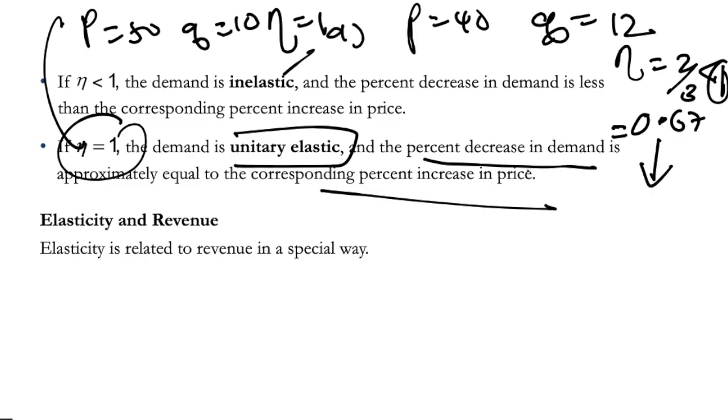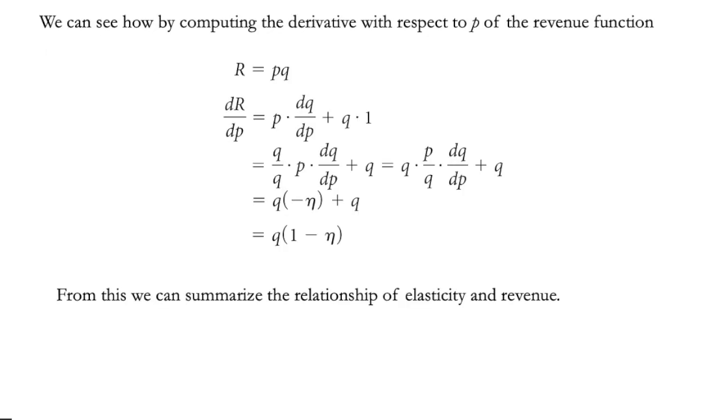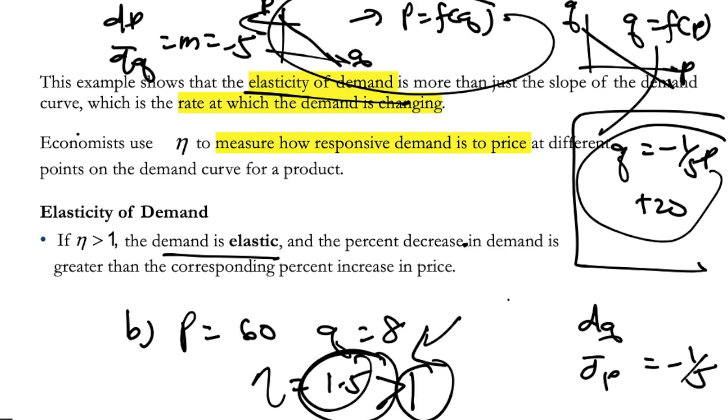Okay, now the elasticity has something to do with revenue. How do we explain it? We're going to use a generic function to explain how we can check the relationship between revenue and elasticity. If you can recall back in the study of principles of micro, in order to get revenue, it is price times quantity, isn't it? If we can recall back from the previous example, I've shown you that quantity is a function of price.